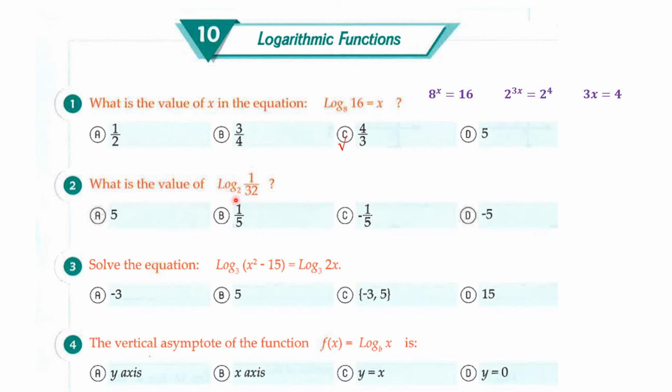What is the value of log base 2 of 1 over 32? You can basically know that 2 to the power of 5 is 32, so the answer is negative 5, because this is 1 over 32. Learn to be quick. Anyways, I will set this equation equal to x. So 2 to the power of x is equal to 2 to the power of negative 5, which is 1 over 32, and your answer is D.